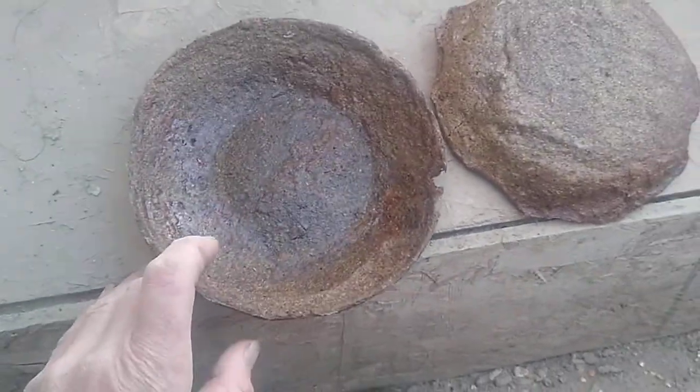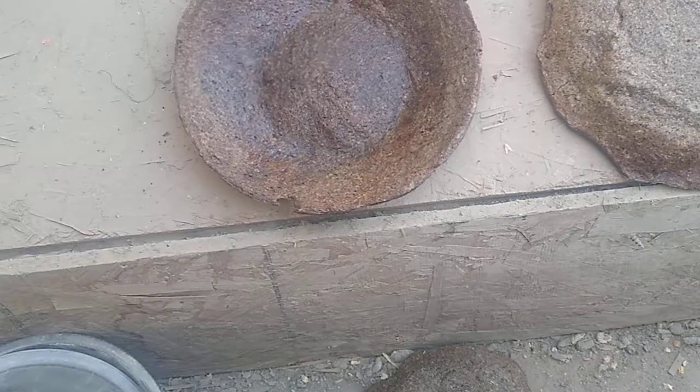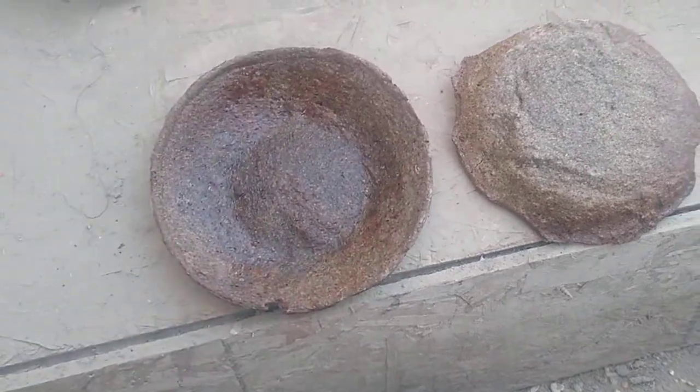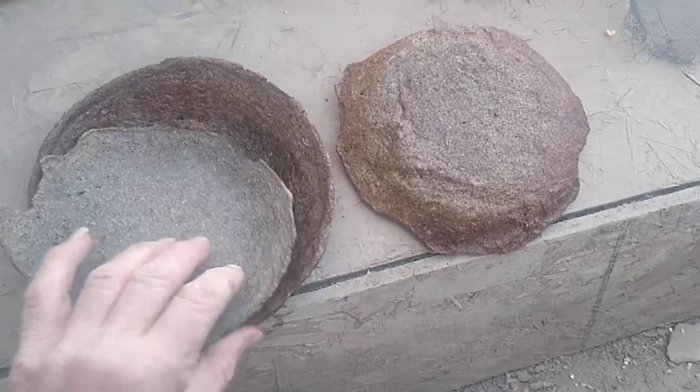This is actually edible plastic — or plasticized material — is what I'm trying to get at. In the heat press it would just form it. I took a chunk out of it here where I did my taste test. It's quite durable — as good as paper or something like that. Every bit of it is post-consumer, or whatever you want to call it, but you could eat this one.